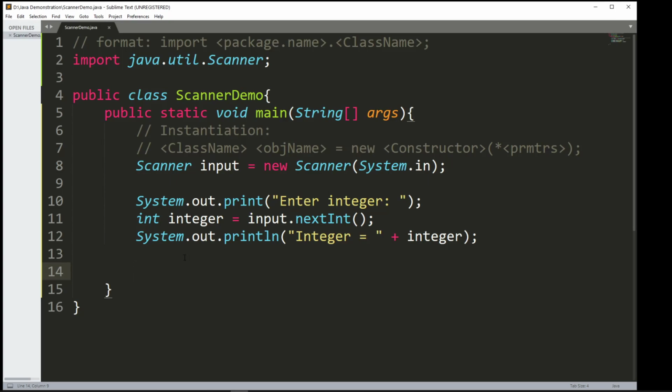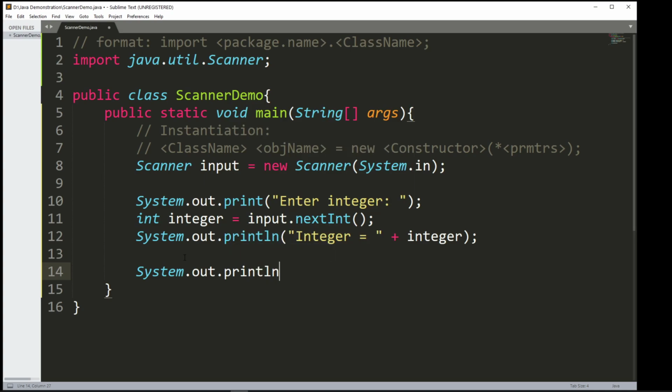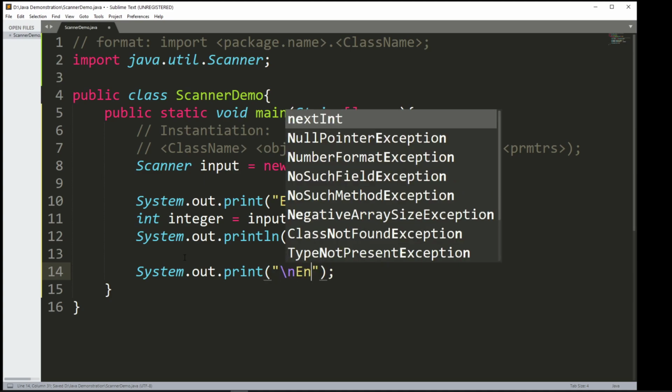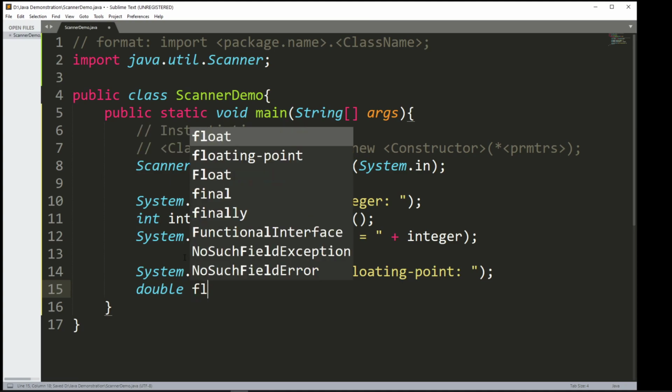Okay, next let's ask for a floating point input. So System.out, we also put a message here. Let's use print again, and then let's put a new line here. So enter floating point. Let's use double, and name it floatingPoint.